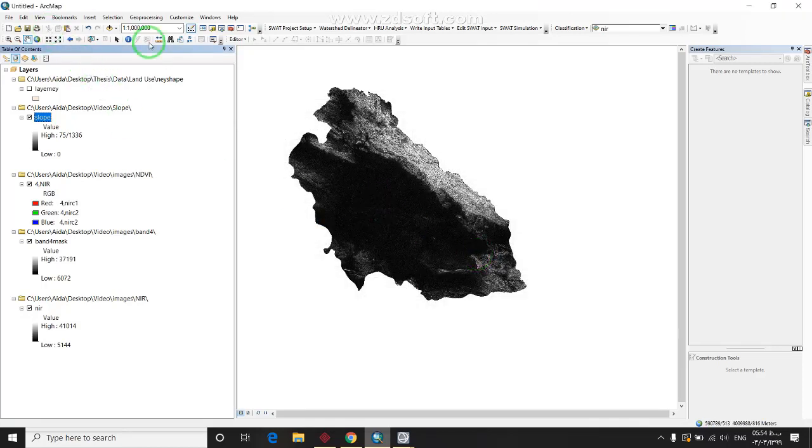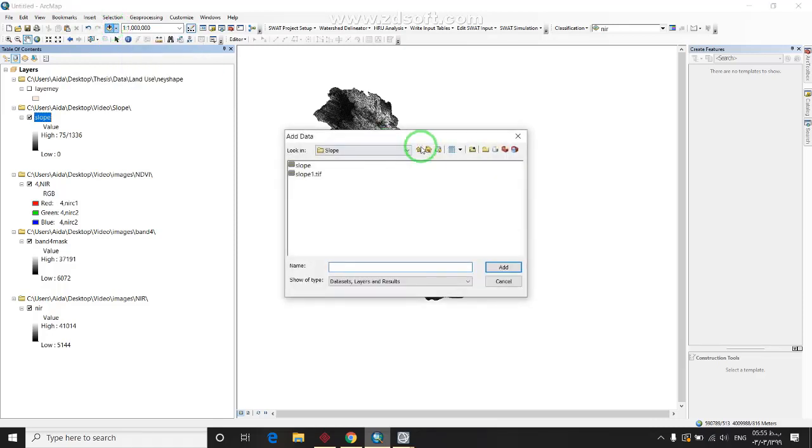Okay, now you should open all the layers I mentioned before in Envi. So I need the NIR, natural color, NDVI, and slope. But the thing is that we have exported NIR, so it's ready to open in Envi. So we have to export the natural color image in order to open it in Envi.